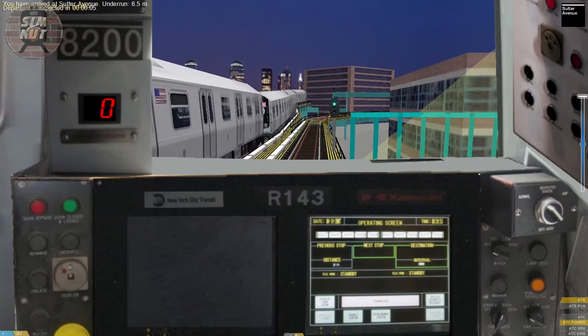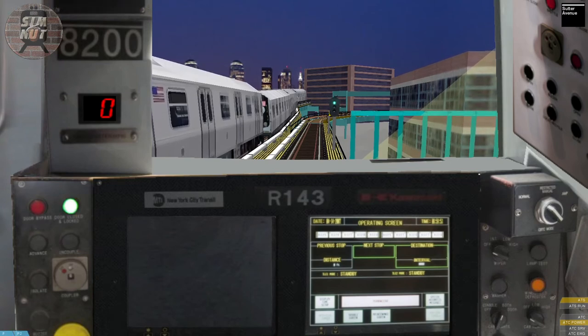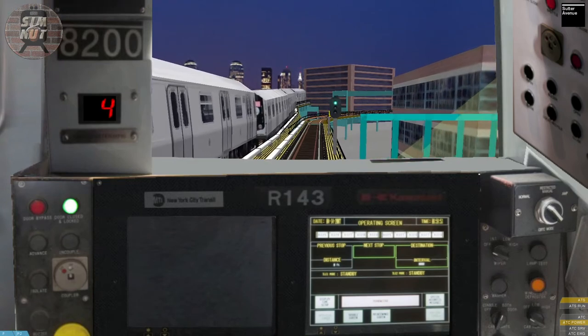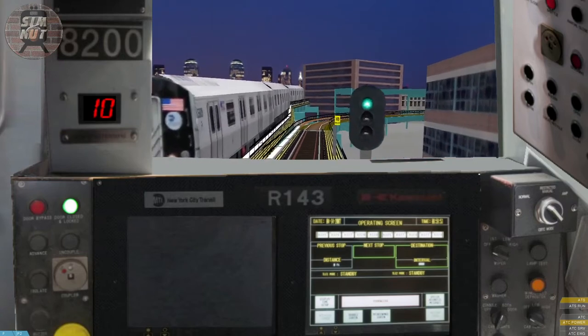I mean, that's fine. This is a Bedford Avenue bound L train. 6.5 meters? What the hell do you want me to be? All the way out on the tracks? I don't get that. Okay. It's telling me to be completely out, like in the middle of those tracks in front of me, to unload passengers. That's crazy.